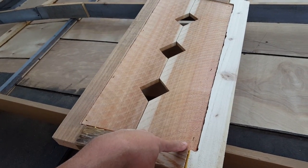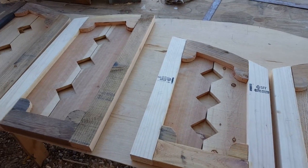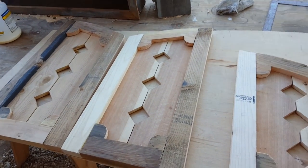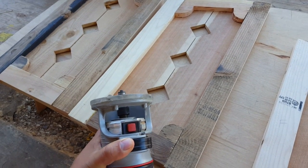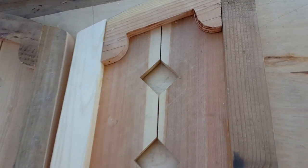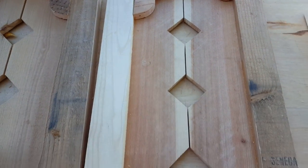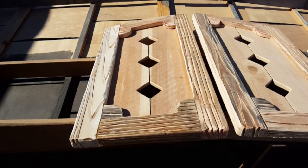You just staple the cedar fence boards from the backside in there. Last night I got all the shutters to the same place — all the wood cut, glue on them, shot them together. The next thing to do first is to round over all these edges, and to do that I have this little round-over bit. I'll also take a sander and do a quick smooth-over on the uneven spots. Doesn't have to get too crazy because I plan on putting larger wood grain grooves in with the grinder and then mudding it.